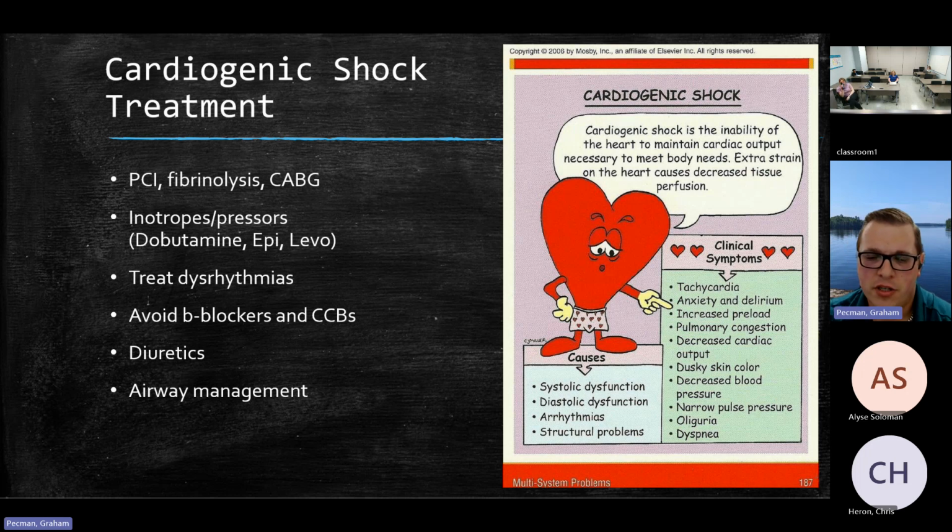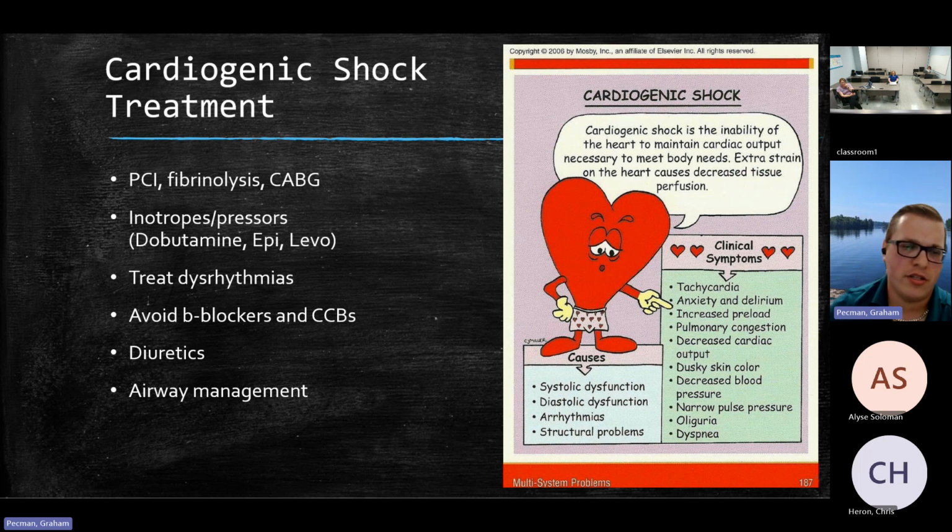So if we have a suspected or an actual MI occurring, PCI or fibrinolysis, depending on your hospital site and access to a primary PCI site, CABG if our patients have known coronary artery disease or multiple blockages identified on an angiogram. That PCI would often be a bridge to more definitive treatment, supporting the patient through that shock state with inotropes, vasopressors, and treating arrhythmia as they occur.